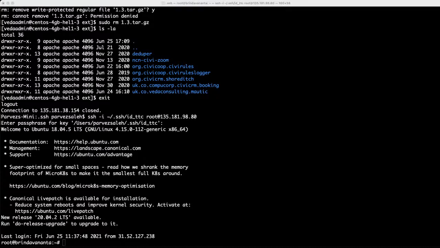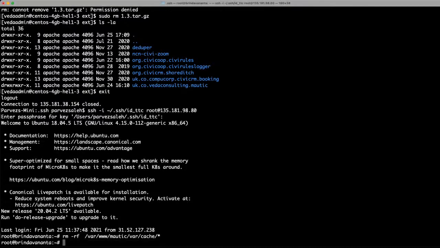I know where my cache is, so I'm just going to clear it out. Depending on your Mautic installation, it will be somewhere similar. So I've cleared it out now. What I'm doing there is, because I've set up new authentication methods and turned on some potential things that weren't on before, Mautic kind of keeps a lot of cache stuff, so it might not reflect those changes. So just as a safety thing, I normally just clear out the cache when I'm making this kind of configuration change. All right, so we have done what it's suggesting.